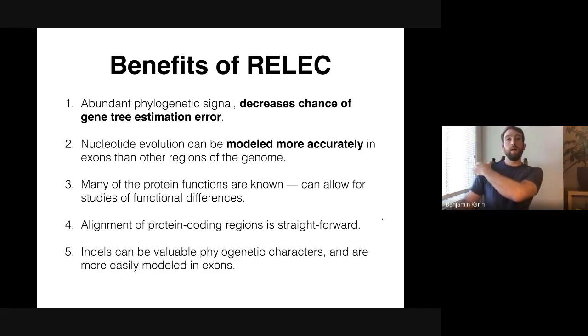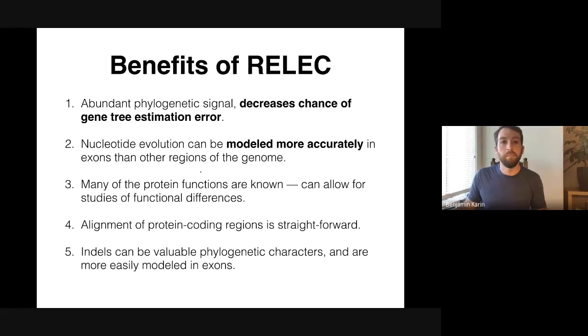So the major benefit of Relic is that we have abundant phylogenetic signal, and this decreases the chance of gene tree estimation error. It makes each individual gene tree very, very high quality. The rest of these benefits are benefits of using exons in general. You can potentially model evolution more accurately.